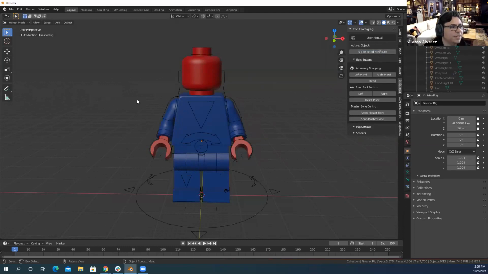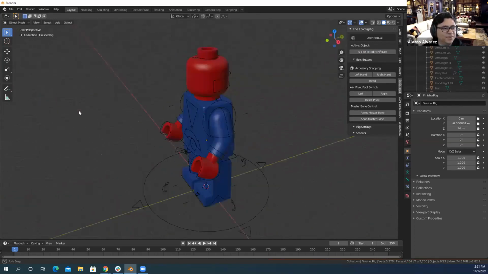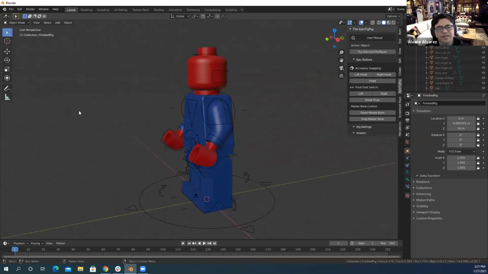There you go. So now you see that add-on is really useful. It did the rigging for me, so I didn't have to manually do that. Ray is actually, once I'm done with this, gonna show you how you can rig it manually, but it takes a lot more work. So he's not gonna show you the full process, but he will show you maybe the leg or the arms, just so that you can get a feel for both.